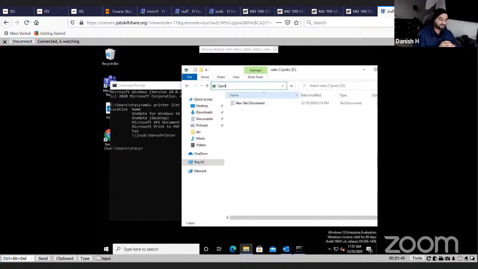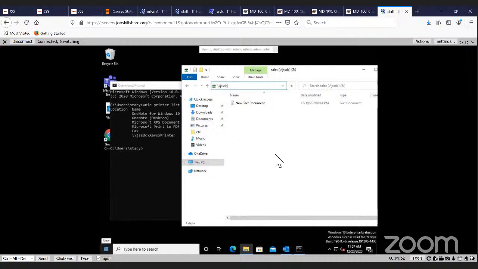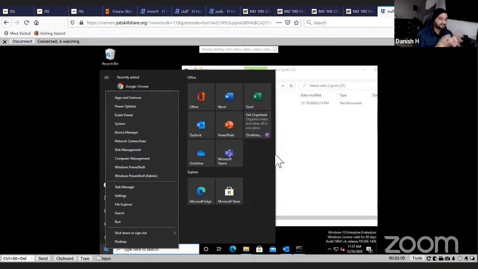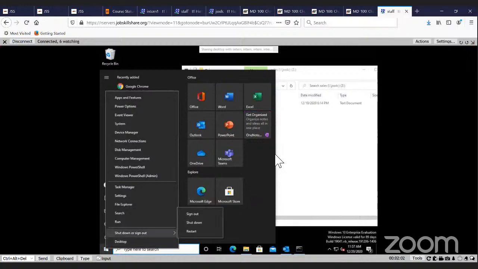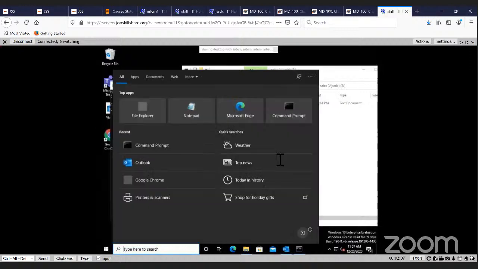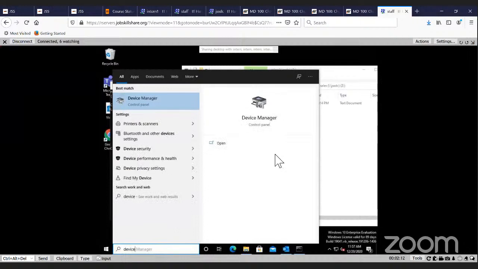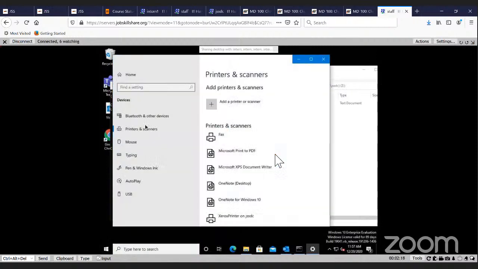So are you trying to connect to the printer or are you trying to show her first? Like, where would you see the printers in her machine right now? I will go to the devices and printers. Okay, show us. Because you already know the path now. You need to now tell her where the printers are, right? Yes. I will type here devices and printers. And I see it here.